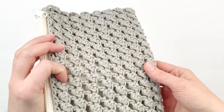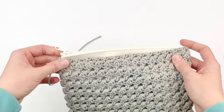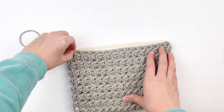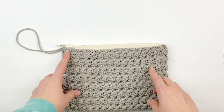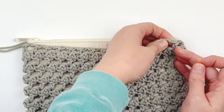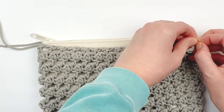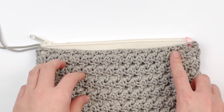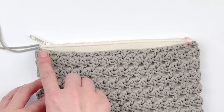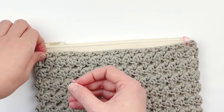So as you can see, the stitch pattern is really nice because it doesn't leave a seam really. So you can make either side, the front or the back, it doesn't really matter. I am going to line up the bag the best that I can, and then I'm going to mark about a half inch in on each side. I'm going to mark this first half double crochet right here. And then I'm going to count over 14, including that one that I marked, and I'm going to mark that one. So the object is to mark 14 half double crochet.